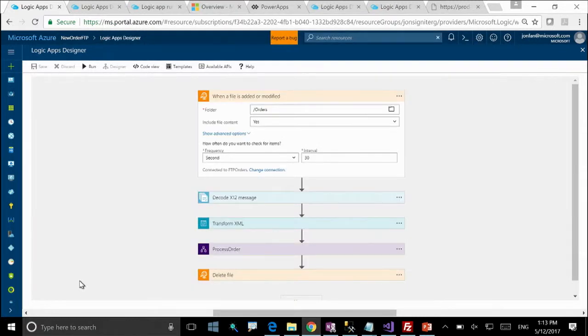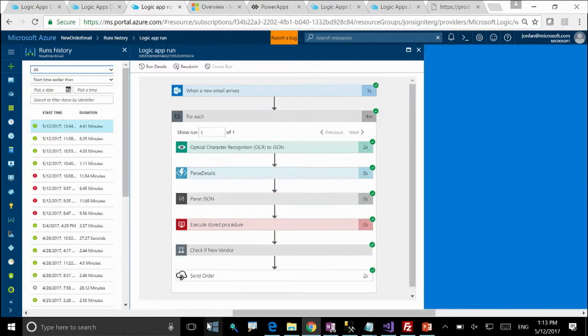And some other things. So what it does is it goes through this decode component, which turns it into XML. And what I'm going to do then is turn that into a canonical XML format. The reason is that I've got another logic app, which is going to do something even cooler than this, and let me actually pass in an image of an order. So forget this flat file stuff. And that one sits over here.